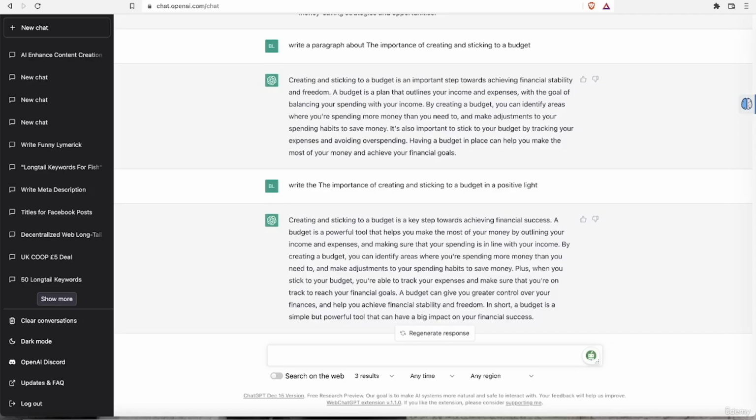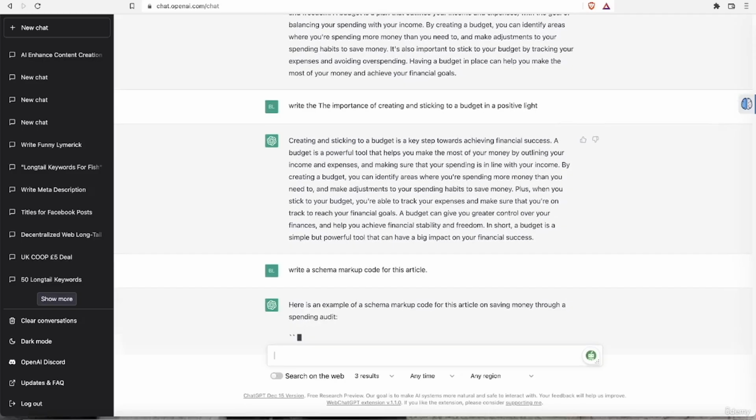So with that, let's say we've done that, and we want to take it to the next level for SEO. So we're going to ask it to write a schema markup code for this article.